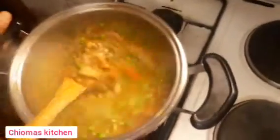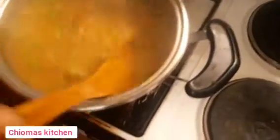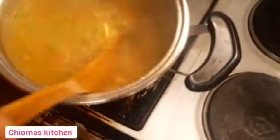You see, our lentils is ready. We will now go and dish it. You see? You can see the green peas inside. You can see everything inside. You see? You see it? That is how I like my lentils to come out. You see? Yes, so I'll go and serve it. Allow it to cool before we eat.